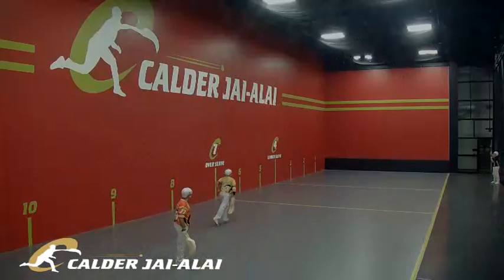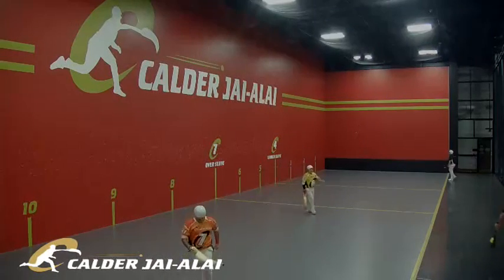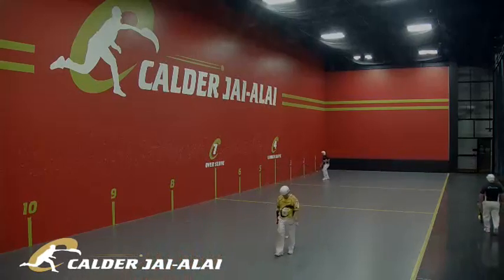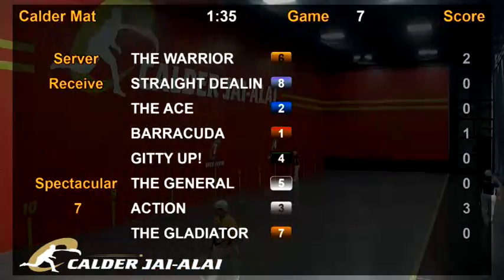Gladiator with the save to keep it alive, but it's too high and out of play. Point to the 6. We'll finish the first round of play with the purple shirt for post 8, Straight Dealing.